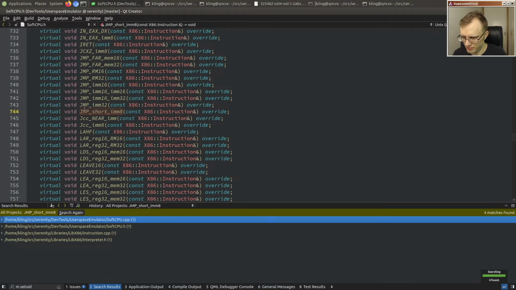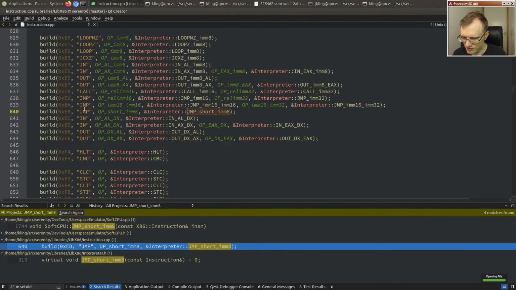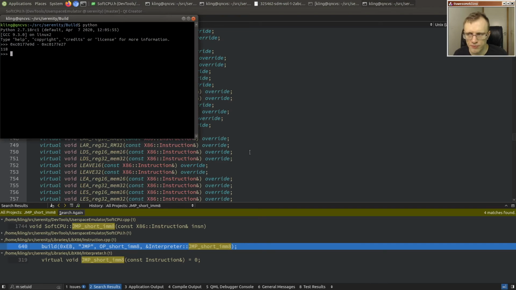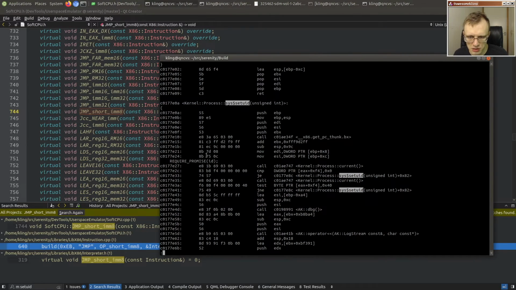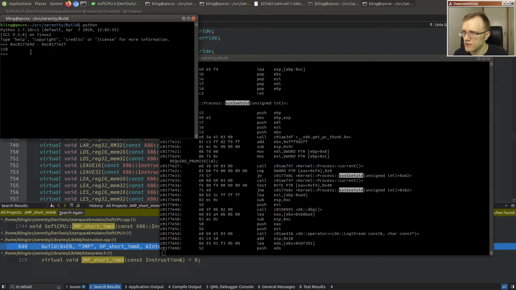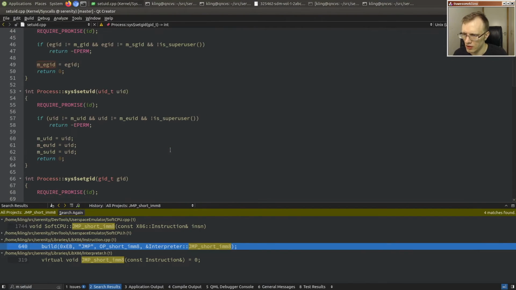Jump short. It's EB, and then an 8-bit signed immediate. Okay, so we just patch in an EB and an offset. EB 118. Okay, we can do that.